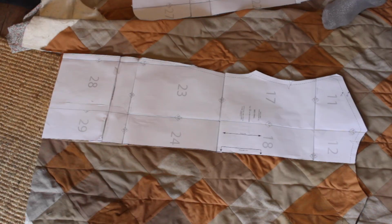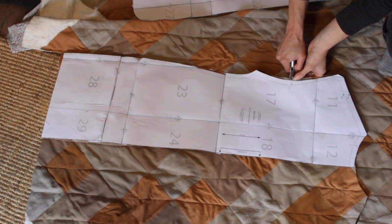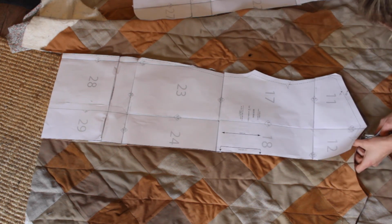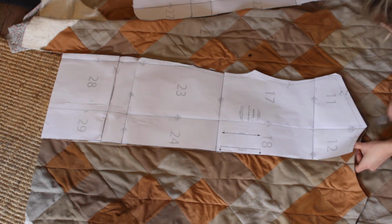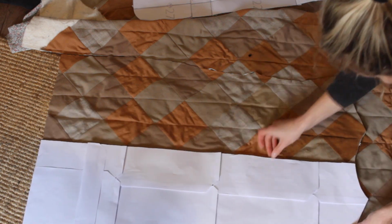Once the quilting is done and your bias tape is ready, it's time to start cutting the pattern pieces using the cutting guide on the pattern instructions. Remember to cut your notches. I have this handy little notch cutting tool. Also remember that you will need to flip your pattern pieces because it's difficult to cut on the fold of quilted fabric.